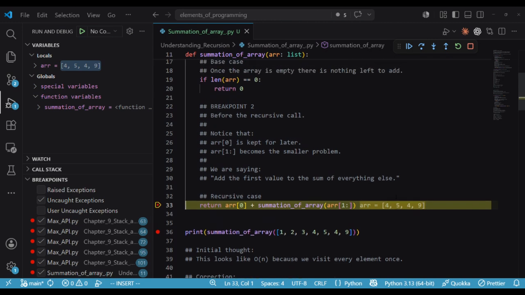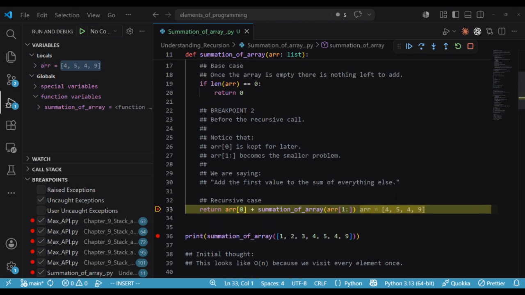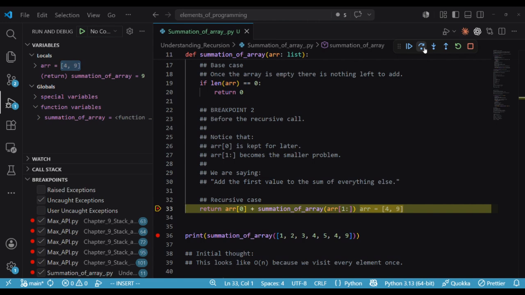Because what we are trying to do is add, at the latter end we'll have 4 plus 9, if you understand what I'm saying. So we keep going and going, and boom. Now we are going back up the tree, and we see our summation building.